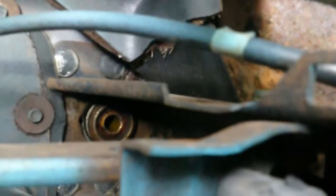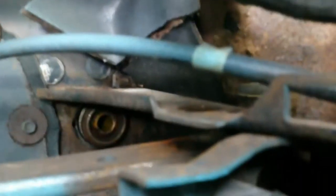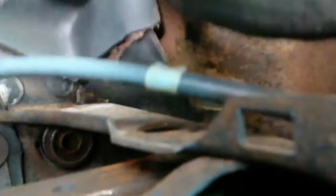Okay, so I figure I'd bring y'all up under the dash with me. And what you can see right there, where I'm pointing at, that is the master cylinder. That's where the rod goes. And so we're going to have to get the rod to go in there. Alright, and through that hole up there, you put a pin. Slides through, gets your rod, your pedal, and you put a Carter key on the end of it.